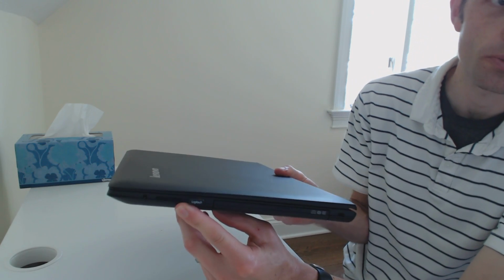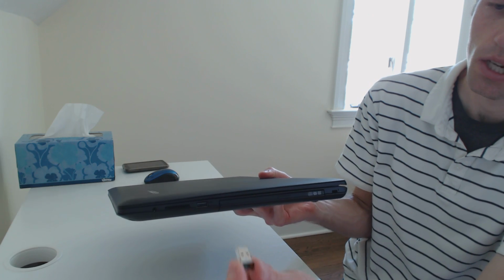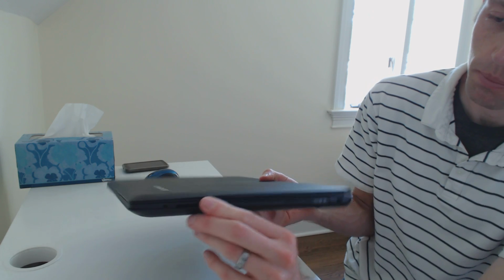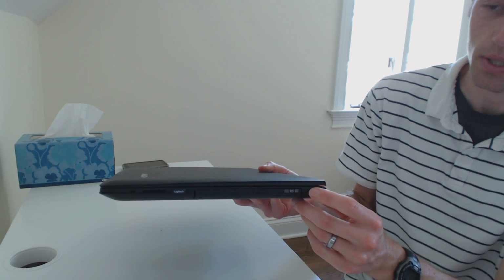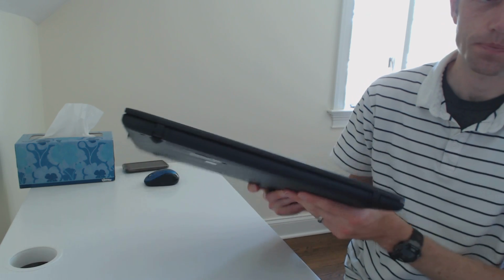Then we have an SD card reader, and then here we have another USB 2.0 port, which I have a wireless mouse dongle in right now. Let's put that back in. Then this is a DVD drive right here. You get a DVD burner with it. And then this is the Kensington lock slot. On the back, you have nothing, just battery.